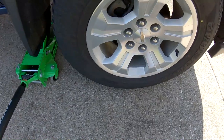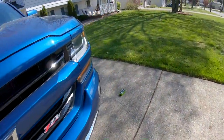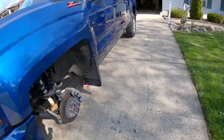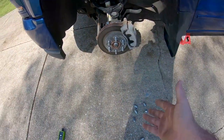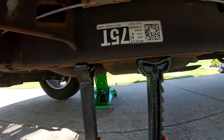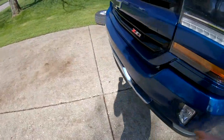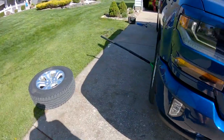So I got this one off the ground. You can see it's spinning. I decided I wanted to come over here and just double check my jack stands, which obviously they have to be working or else the truck would have fallen. But you can tell that they're still on the frame. They're still doing their job. So that's good. We're not messing up the truck.